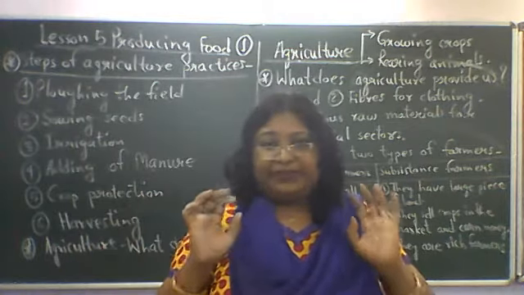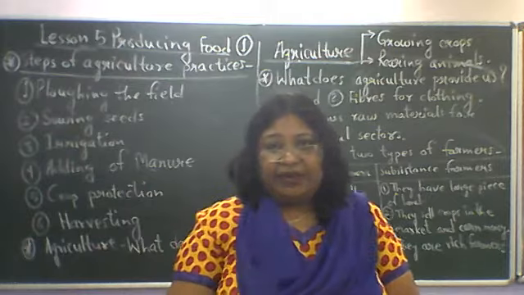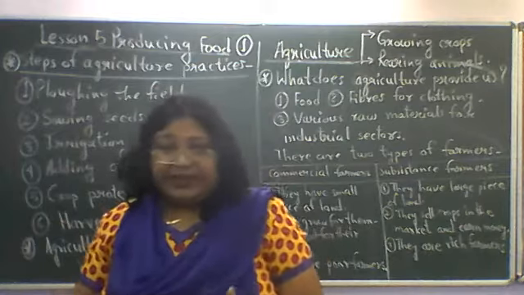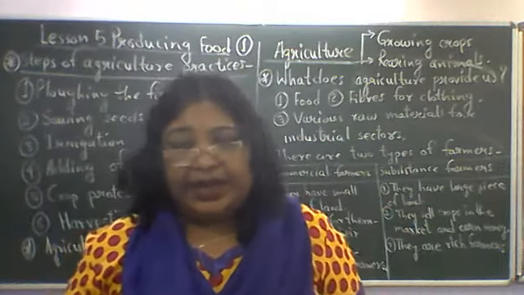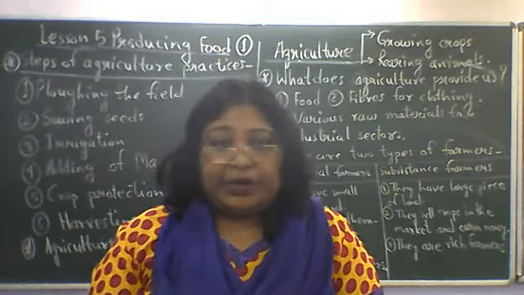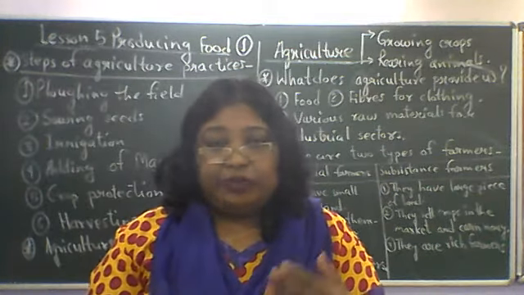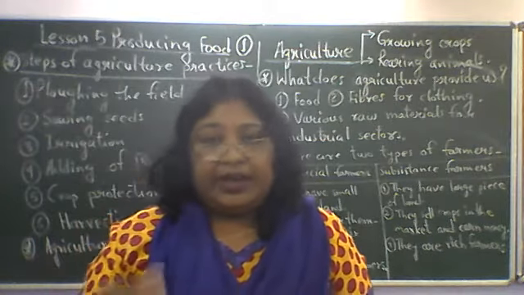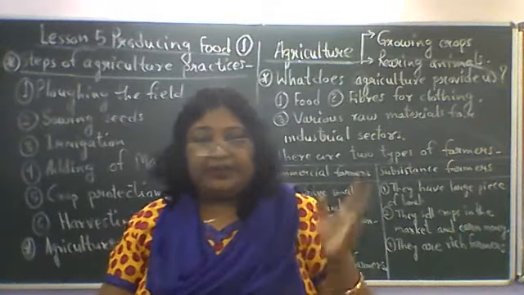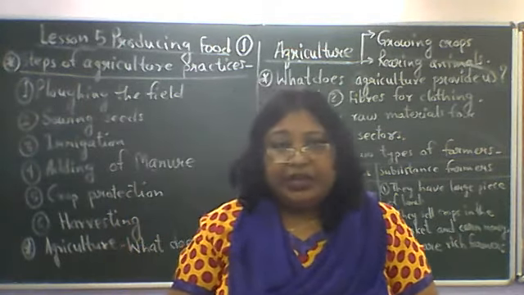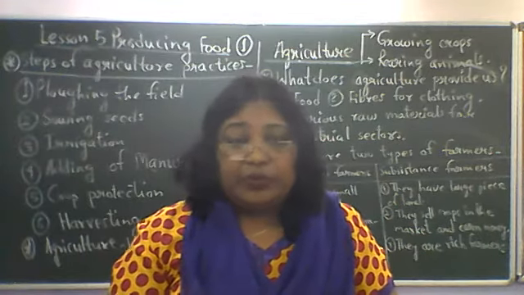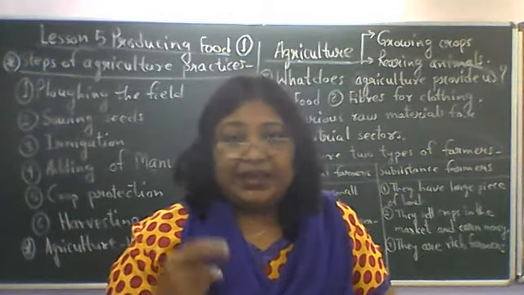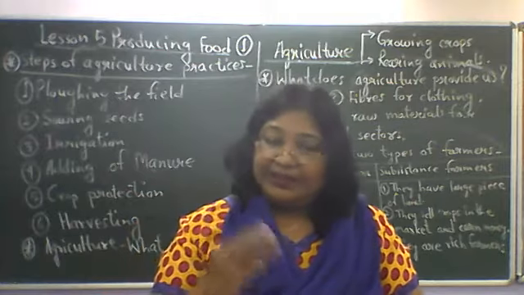Once his field is ready, then the second thing he does is sowing seed. After sowing seed, it is very important that the seed should get all necessary things to grow or germinate. In your previous classes, you have learned what a seed needs to grow. A seed needs water, warmth, and the third one is air.